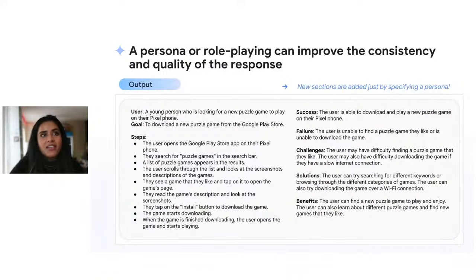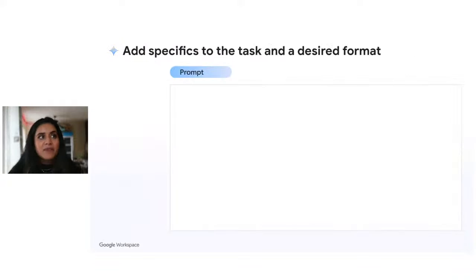And there you go. This is actually a really good start. It has sections, it has steps, it has success, it has failure, it has challenges, it has solutions. I think Alex would be very happy with this output. But he also wants to see more. He wants to see it in a table format. He wants to see how the app can be made better. Because let's be real, everything can be made better. Nothing is perfect. And Alex is one of those guys who's striving for near perfection. So we can add the task and format next. Let's take a look at how we can do that.